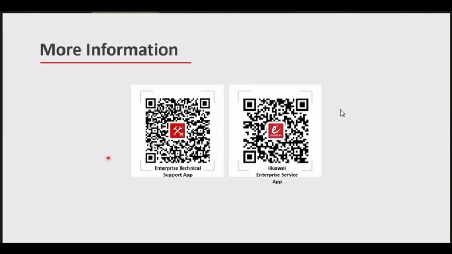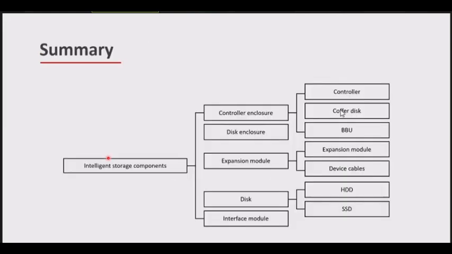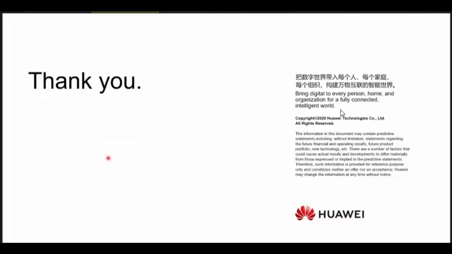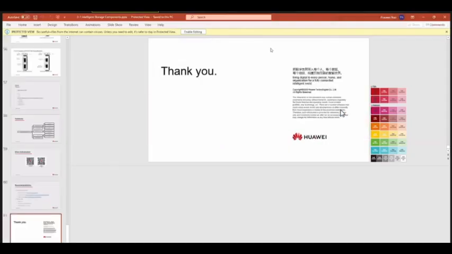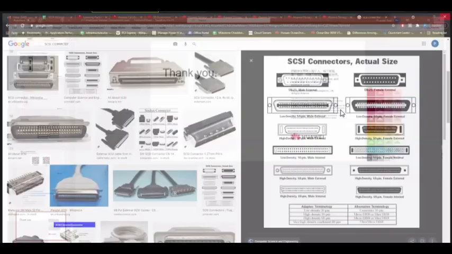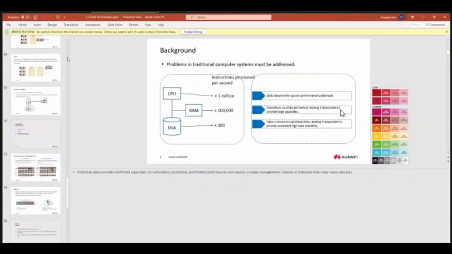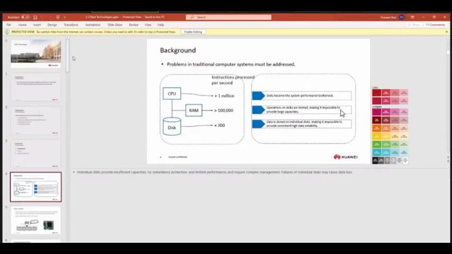So more information can be found here. Sorry, some recommendations can be found here. And thank you, that will be chapter 2.1. The next chapter will be a pretty interesting one, which is RAID technologies. I don't think I can cover this chapter today. Maybe we can cover the basic RAID and we'll continue tomorrow. Don't worry. So with that said, of course, we take a short break.